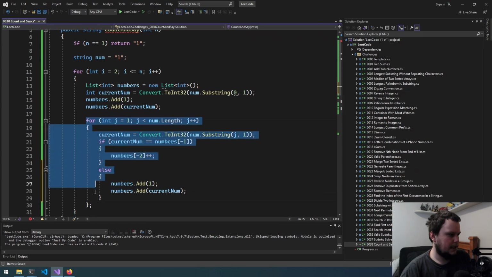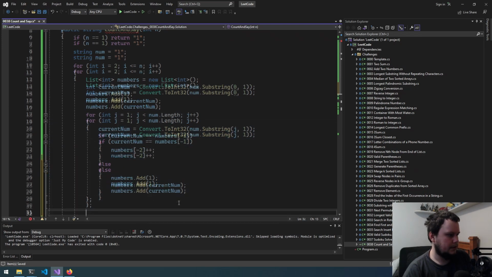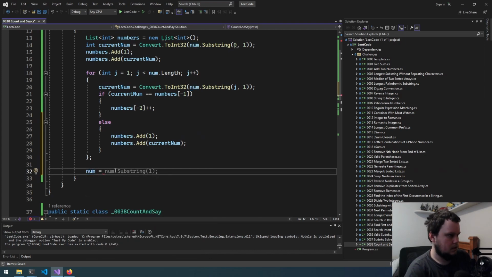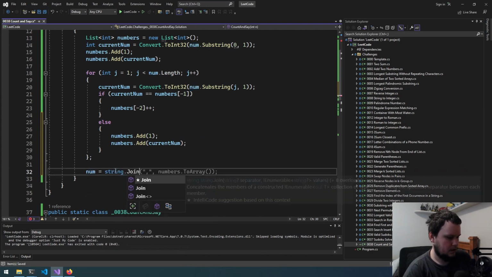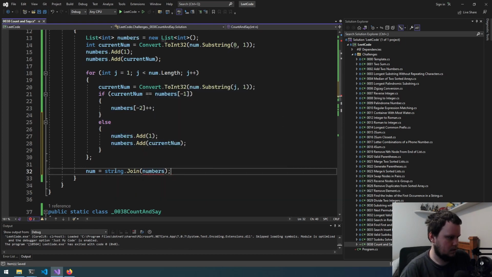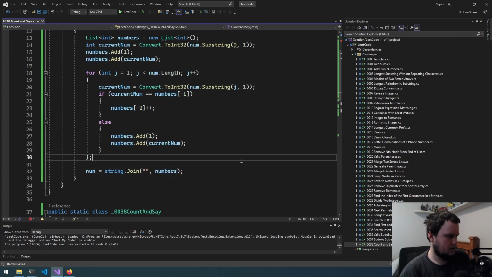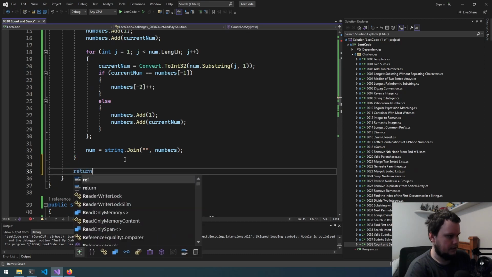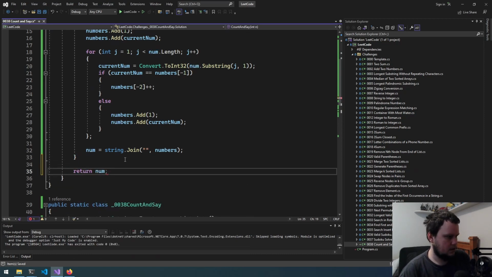Then when we're outside of here, we do num equals string dot join numbers. Does that work? Okay. And then when we're outside of this one, we return num. I think that's all that needs to be done.